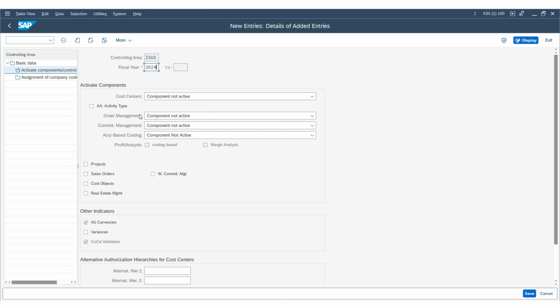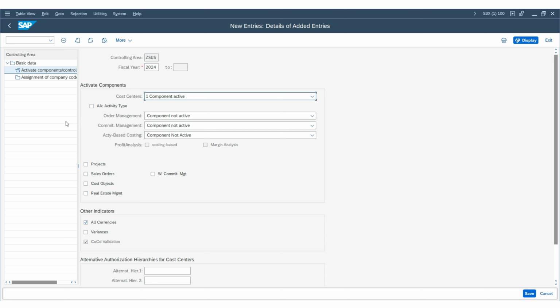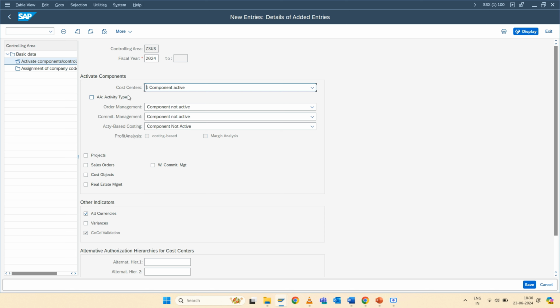First cost center, we will activate this component, and activity type. But I think we don't need this in SAP S/4HANA sourcing and procurement, so you can also leave it blank.